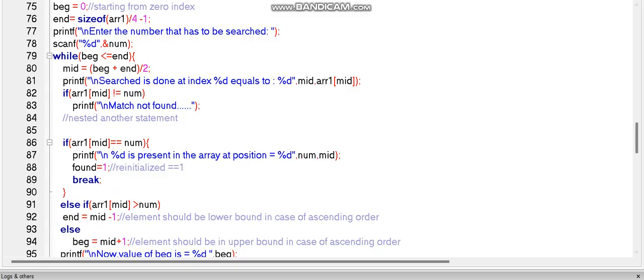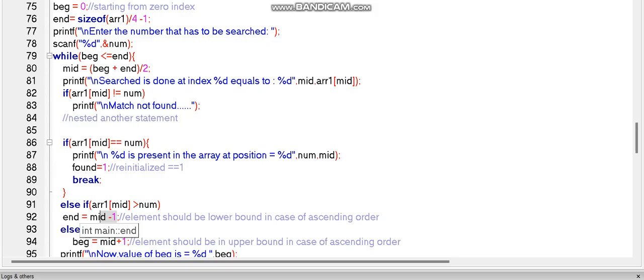So this is the main case. In case of ascending order, if the num value is smaller than the array mid value, then definitely it is in the lower bound, before the middle value. For that, end will be mid minus 1.